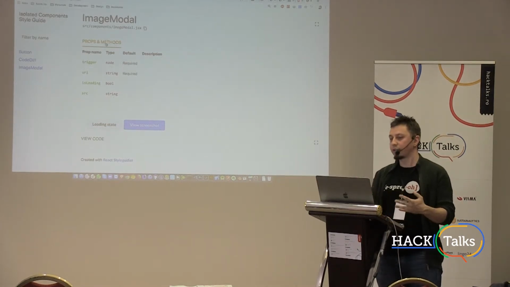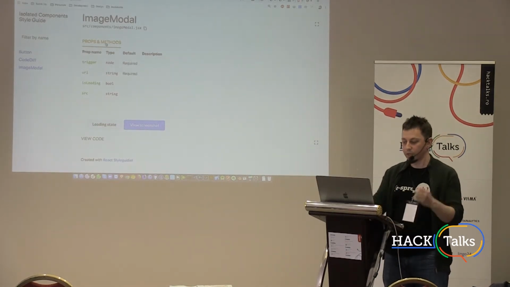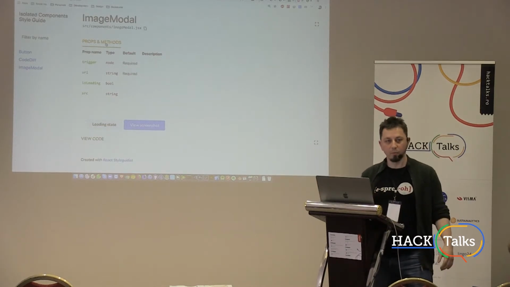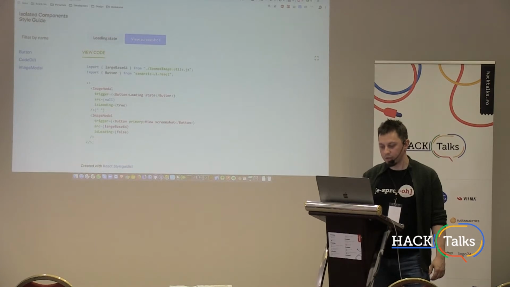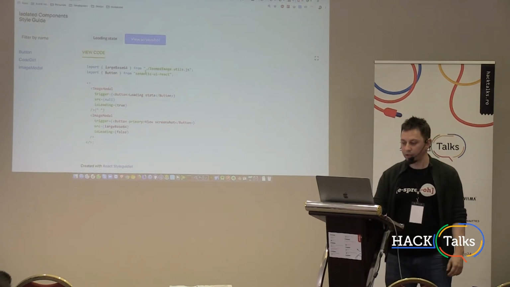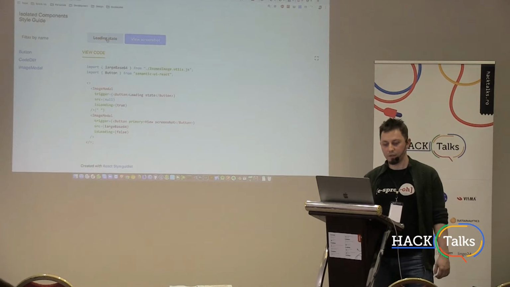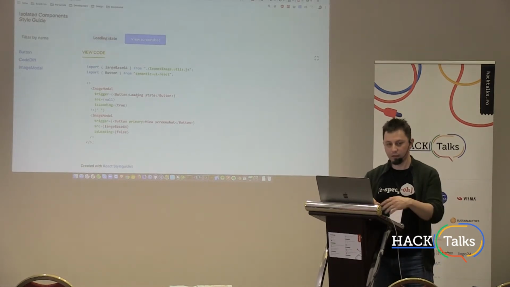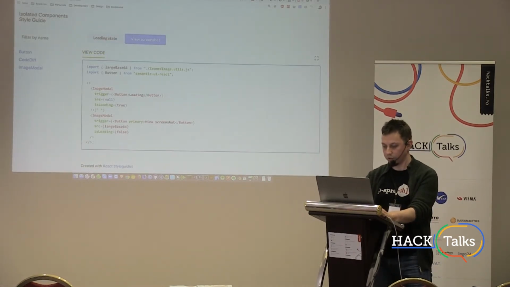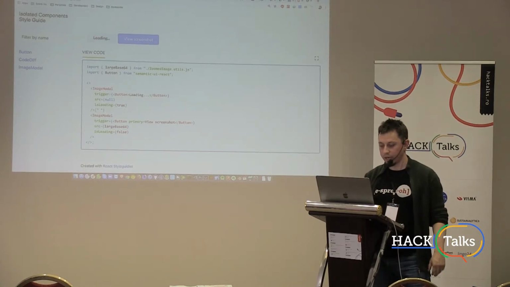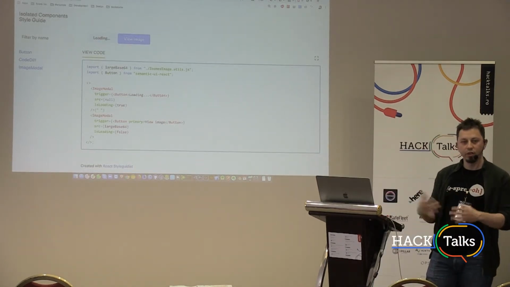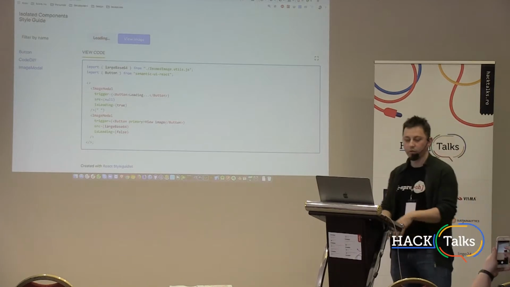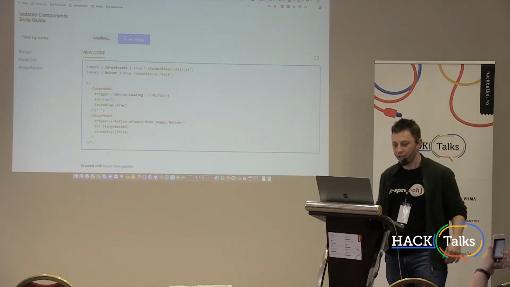You can also add additional descriptions to get a better understanding of what that prop is used for. You also get this view code, which is the code that renders these components. The cool part is that whatever you edit here gets reflected in the rendered component, so you can try out different scenarios or combinations of props without going to the source code.